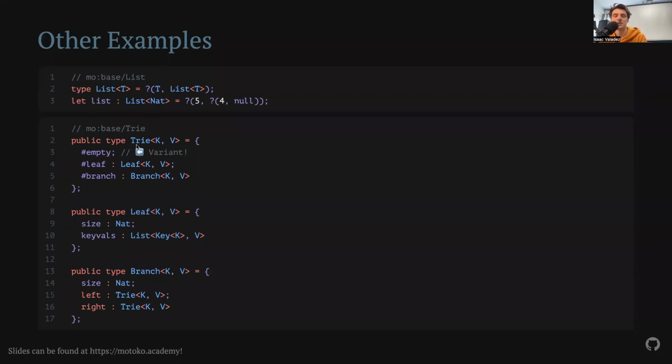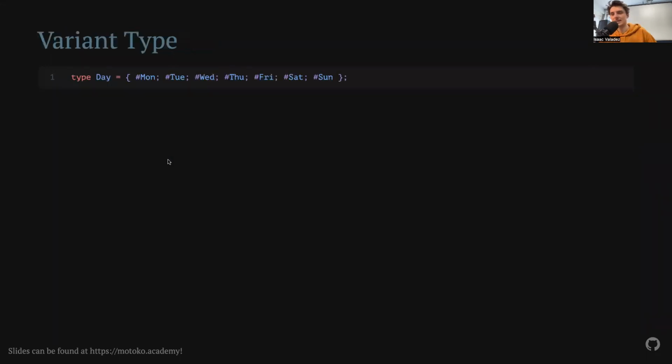Another one, a more complex one, is the tree. And here, basically, this is my step to the next slide, of course, they make use of variants as a combination of all the other concepts we talked about before. So what exactly is a variant type? For people who are used to programming more, I would say it's an enum. It's probably the term you use outside. It's basically a list of different types, a variation of what it can be.